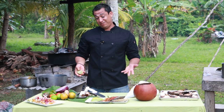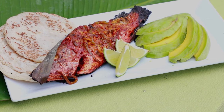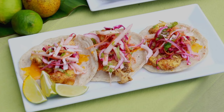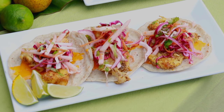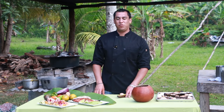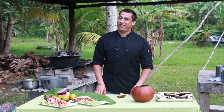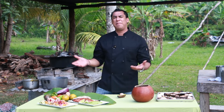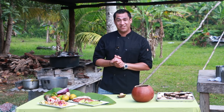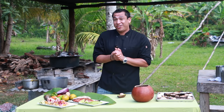And there you have fish in sea salt pibil, tortillas from scratch that we made, and the fish taco, the annatto aioli, the jicama slaw. Thanks to Miss Juanita and Miss Eularia, who made the tortillas and the recado, and the warm hospitality in the beautiful village of San Jose, Nuevo Palmar, even the rooster happy. I had an amazing time, and I cannot wait to visit the next village and bring inspired Belizean cuisine to you. I hope you enjoy.